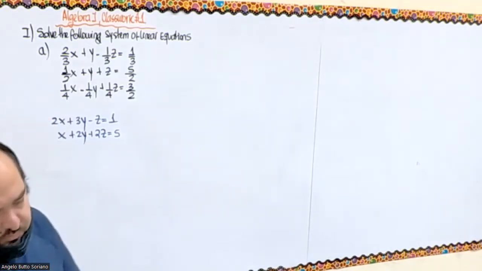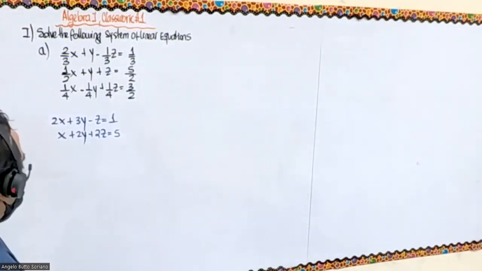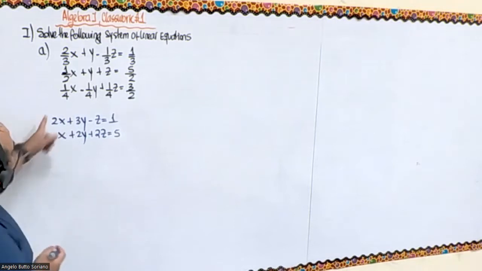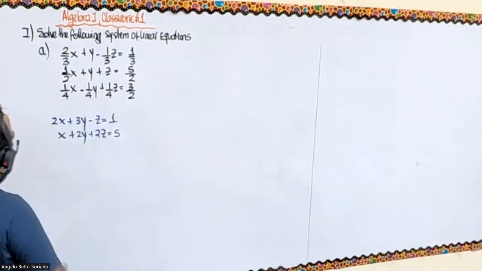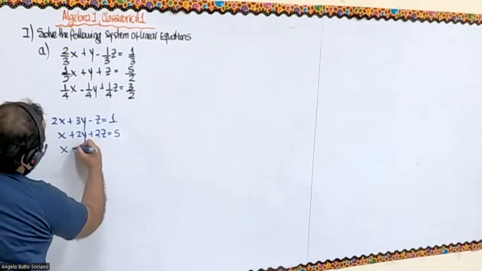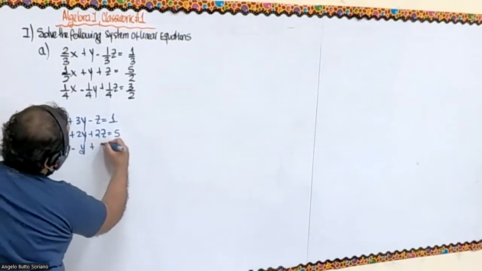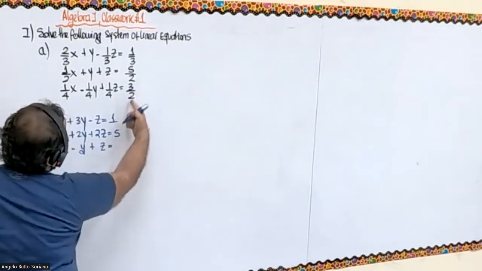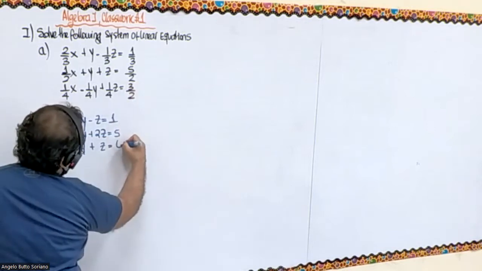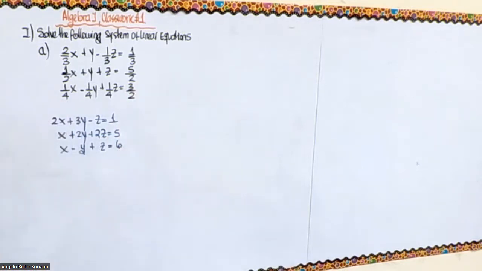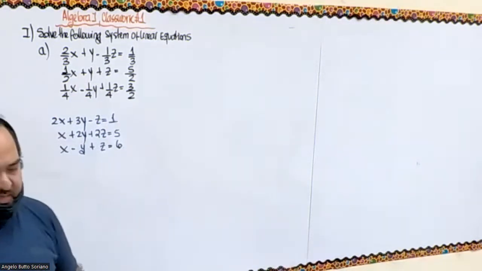Okay, that will be the second equation. And the third equation, if you wish, we can multiply by 4. And we get x minus y plus z equals 4 divided by 2, 2 times 3, that will be 6. If you see, it's totally different to see this blue equation and that black equation, right? We can transform, you have that option.